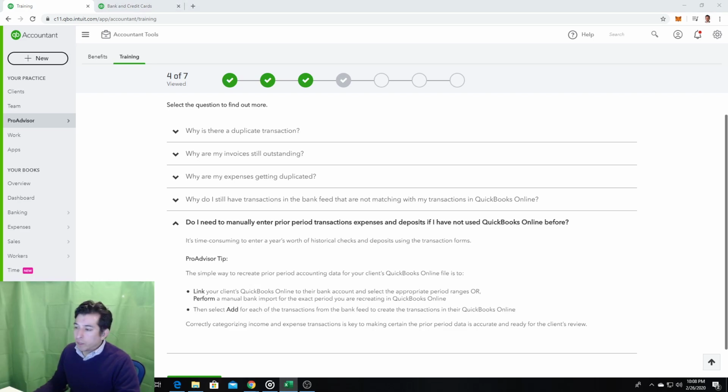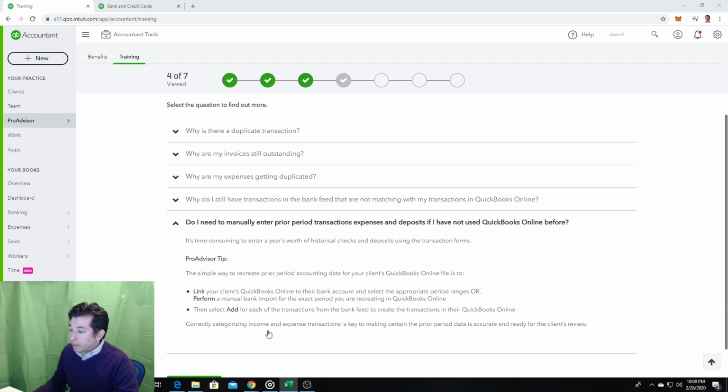ProAdvisor Tip is the simple way to recreate prior period accounting data for your client's QuickBooks Online file is to link your client's QuickBooks Online to their bank account and select appropriate period range, or perform a manual bank import for the exact period you are creating in QuickBooks Online. Then select Add for each one of the transactions from the bank feed to create the transactions in their QuickBooks Online.